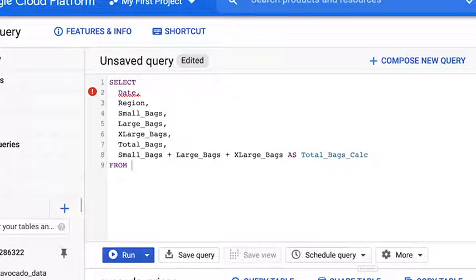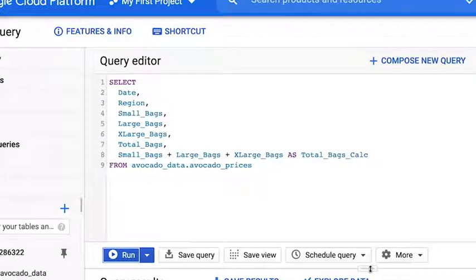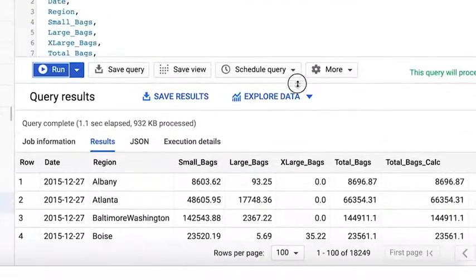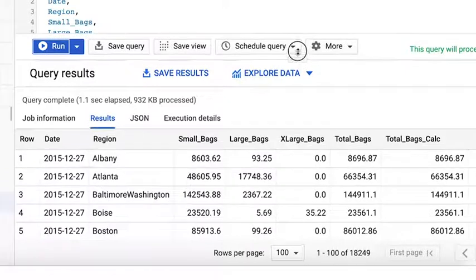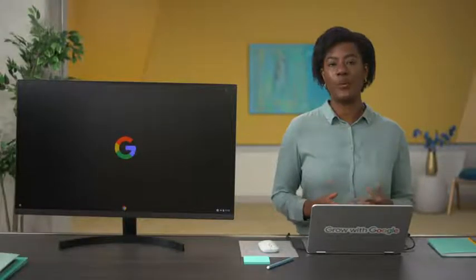You should always do data validation no matter what analysis tool you're using. In an earlier video, we used SQL to analyze some data about avocados. One of the queries was a check to make sure the data showing the total number of bags was the sum of small, large, and extra large bags. By running this query, we were able to determine that the total number column was accurate. We compared our two columns briefly in that video, but to be absolutely sure that there's no issues with the data values in those columns, we could have also run another query.